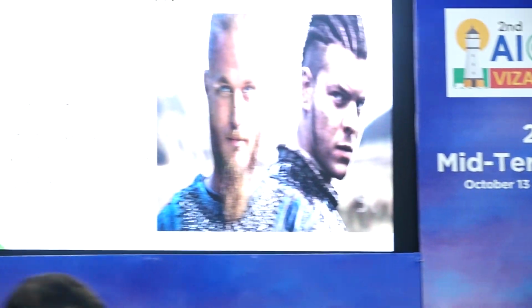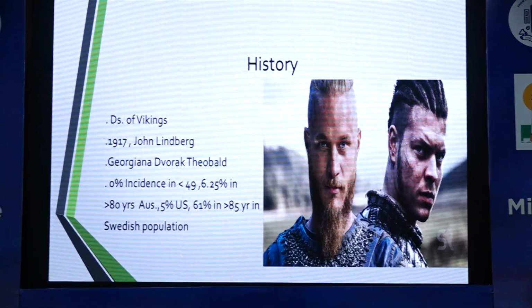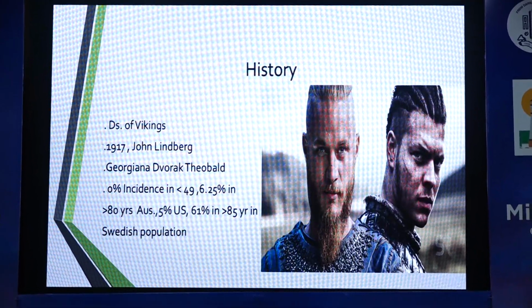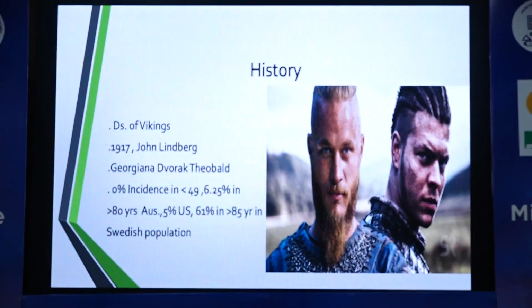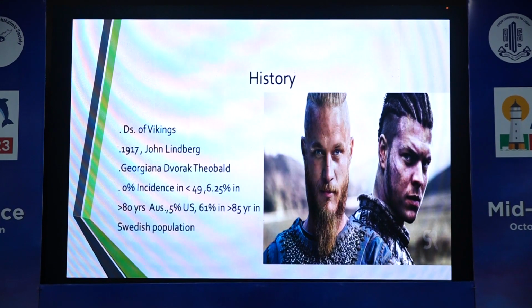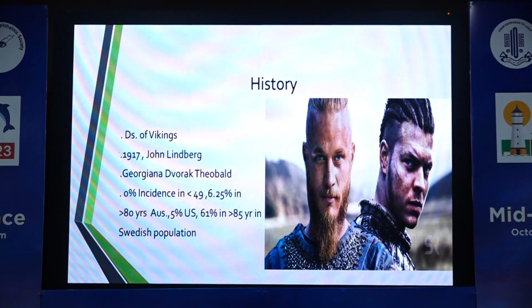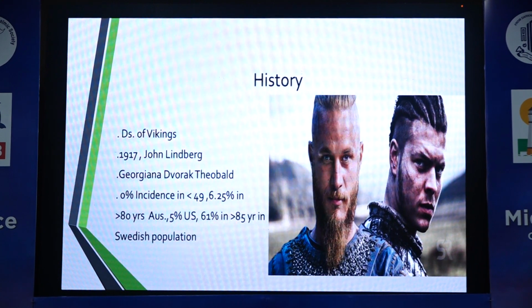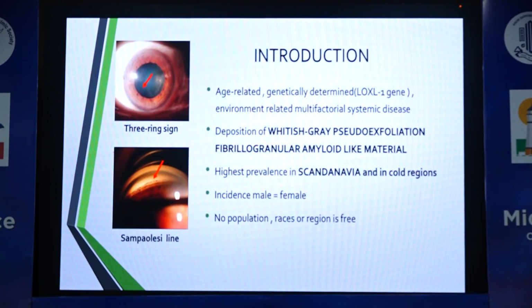My talk is on tips and tricks for management of successful phaco in pseudo-exfoliation syndrome. It is known as a disease of Vikings, and it was in 1917 that John Lindberg first identified this syndrome, and Georgiana Dvorak-Theobald gave the name pseudo-exfoliation to this disease. The incidence varies from 0% in those less than 49 to 6.25% in those more than 80 years of age, and it is more commonly seen in the Swedish population.